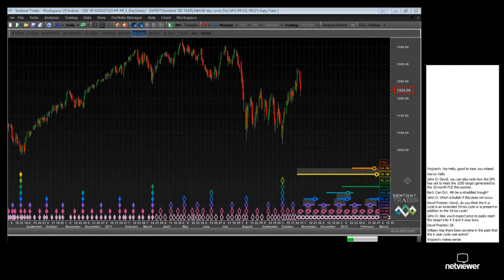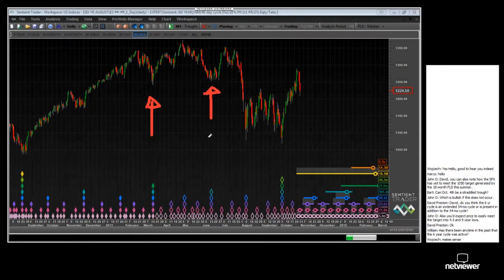It's not quite as neat. It's not quite as tidy. And looking at it, you probably say I'm not as happy with it. But let's have a look at what it says about what's happened recently. So we zoom in. What it says about what's happened recently is that the straddle trough in March of 2010 was not a trough of the 40-week cycle, but it was a trough of the 20-week cycle.